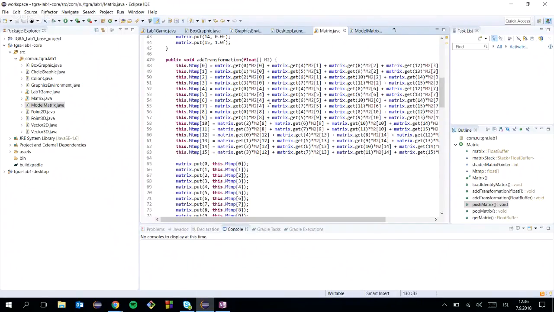If you wanted to do 2D, would you just get rid of the bottom row? If I want to use this in 2D, I'm actually going to use the full 3D version of the matrix classes. I'm just going to ignore the Z coordinates. But you could also make a new matrix class that is 3x3 matrices.